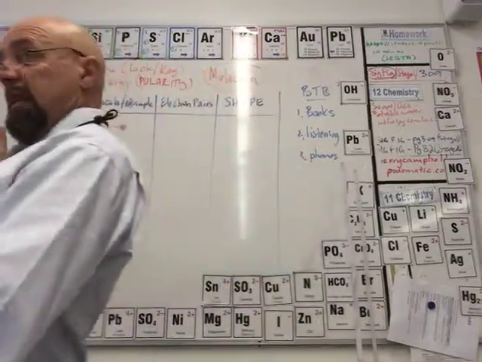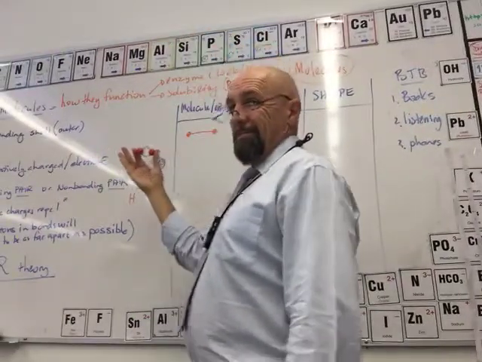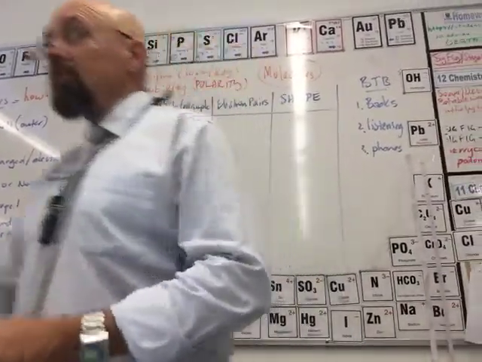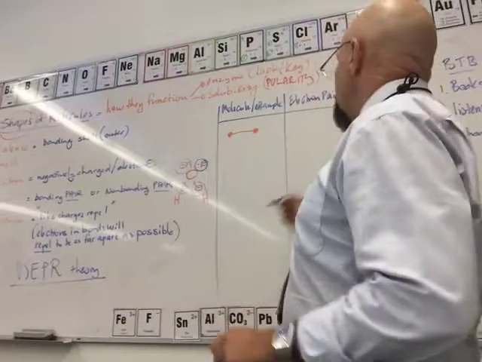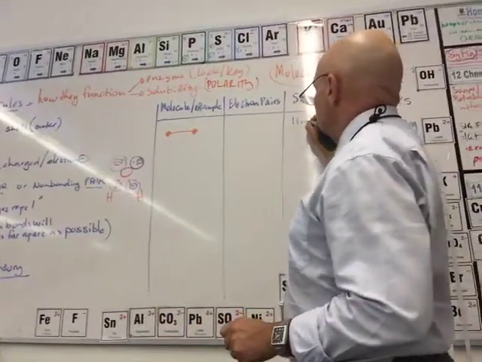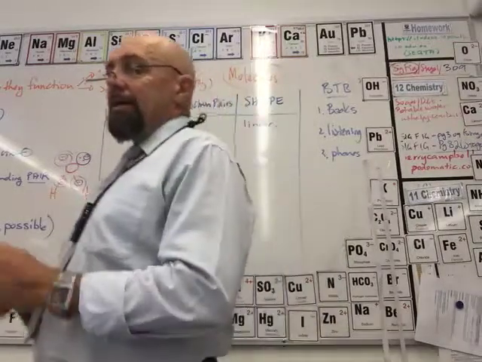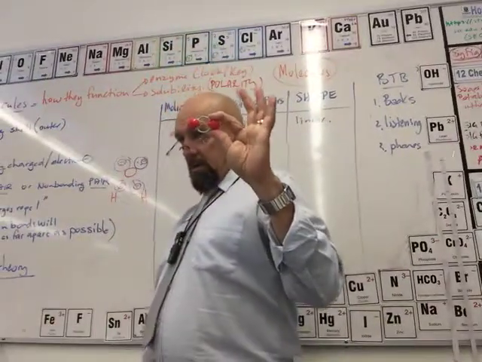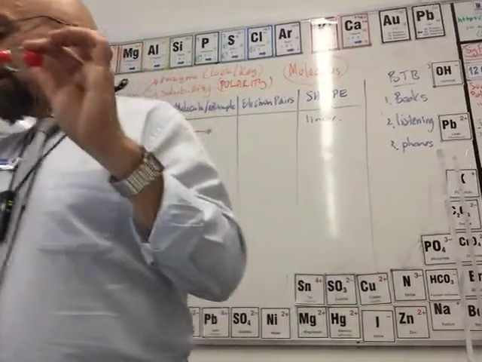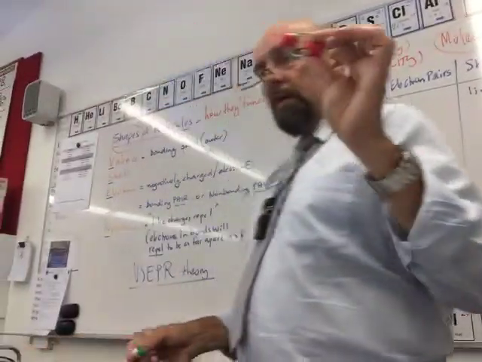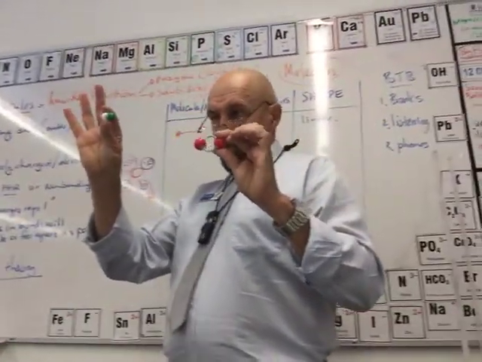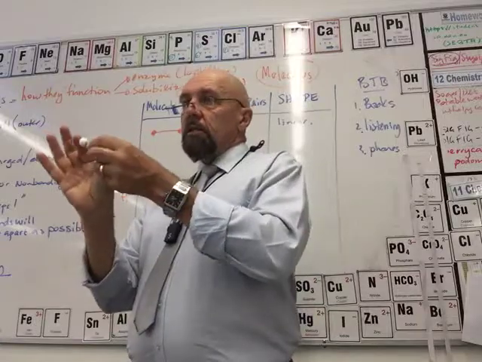Anyone guess what the shape would be? Just linear, good. Straight is another word. But the shape for this is actually a linear molecule. So here's one sort of shape that we can look at. Maybe I started with a more complicated one, but here it is again.